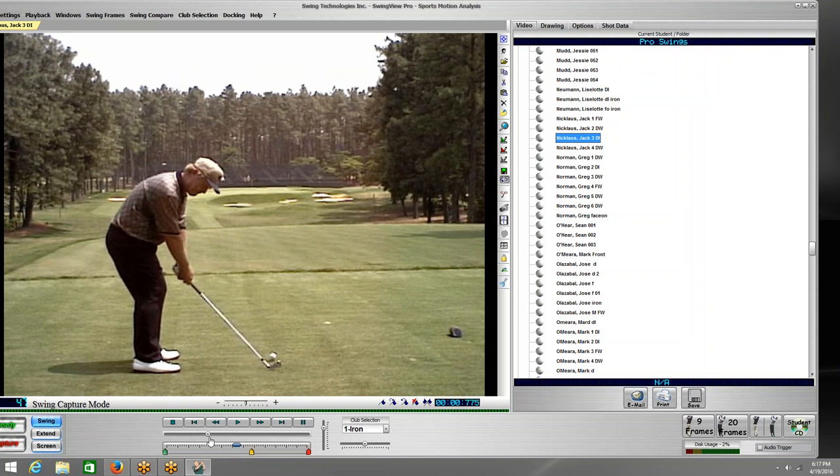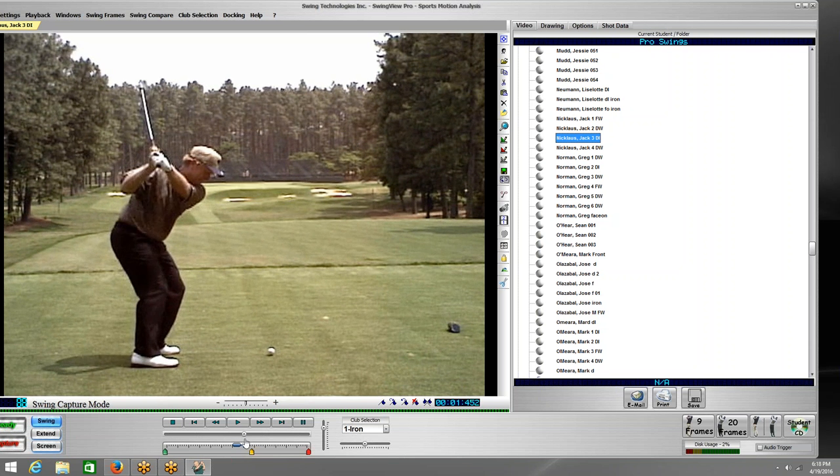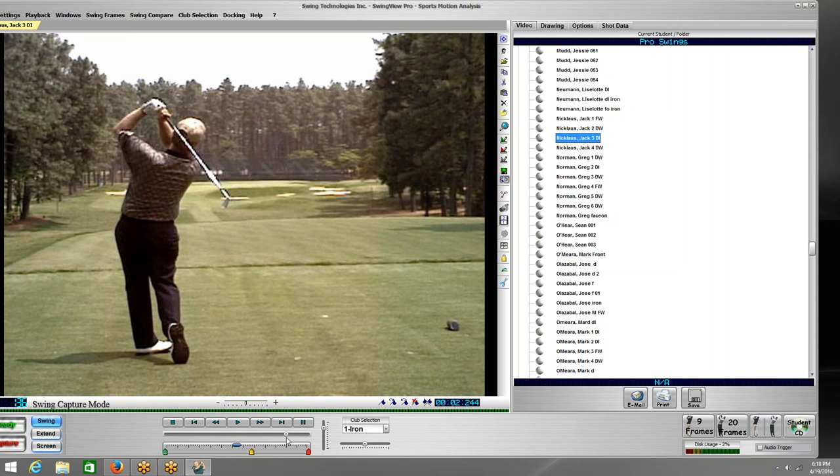So when he goes back, here's a good indication: he's kept it on the table here, and then all of a sudden that right wrist will bend on the same angle. There again, on the right wrist, you're going to see different elbow positions, and there are players that don't do it exactly like this. But if you take the high-level ball strikers, you can wing your elbows, you can lift your arms, but that right wrist will bend properly, because then it takes away a lot of the compensation through the ball. So it gets the shaft in a more advantaged position, so to speak.